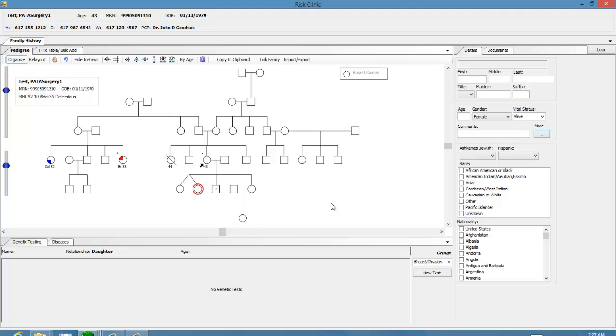While this is a very robust pedigree drawing software program, we also have a Risk Clinic module which will run a high-risk program. This includes running risk models, looking at guidelines, and also looking at the ability to produce documents at the end of each visit. Please try our Risk Clinic module as well.